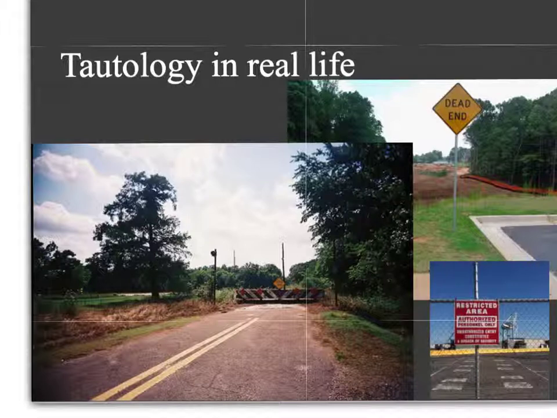I have included another example of a dead-end road sign in my project, which is my own humorous attempt at tautology. My last picture is of a building surrounded by a chain-link fence with a sign saying, "Restricted area, authorized personnel only." That's redundant because if there was no fence there, then you could go right on in, but since there is, you can't. The sign then is just restating what the fence's purpose is in keeping out intruders.